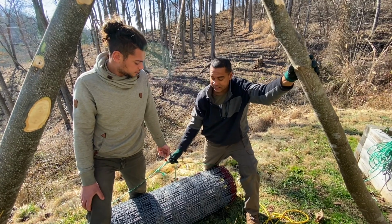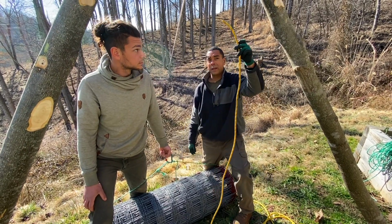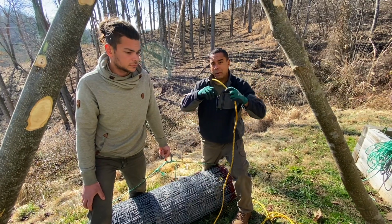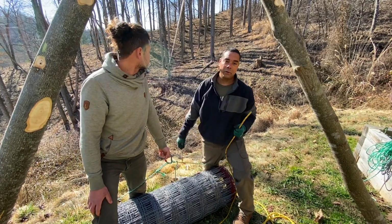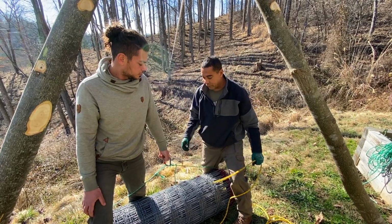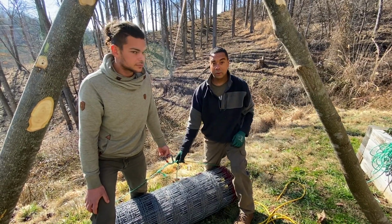So now we're gonna take this thing, hang it on to here, and we're gonna take this old rope that I was using for tree stuff. We're gonna use it as a tagline. If we just let this go, this thing's gonna slam into the tree. We want a little more of a controlled descent, okay? So first things first, he's gonna lift that in, we're gonna snap this thing up here, and hopefully it goes easy.